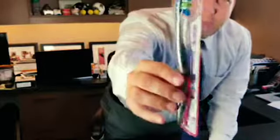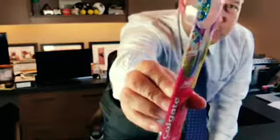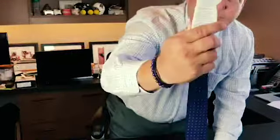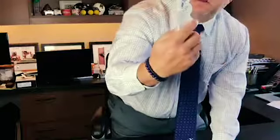I'm a visual person, and so see this one here, it's got these little bumps on the back. We'll talk about that. Cool handle though, looks very modern and spacey. And this one here also has cool colors. This one's by Oral-B. I'd use either one of these. It's got little exhaust pipes right here in the middle or something. Anyway, they look pretty cool. So how do you know which one to pick?